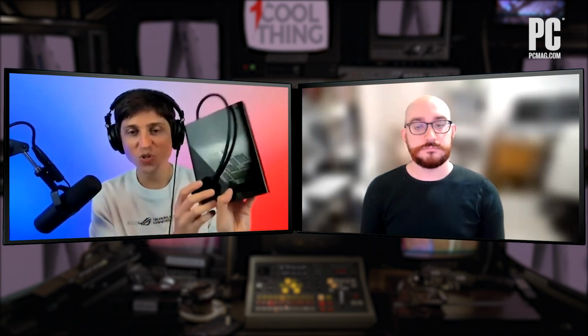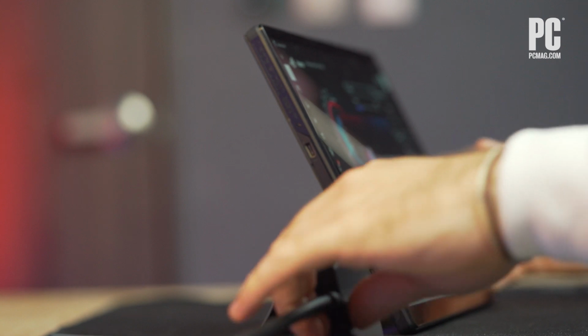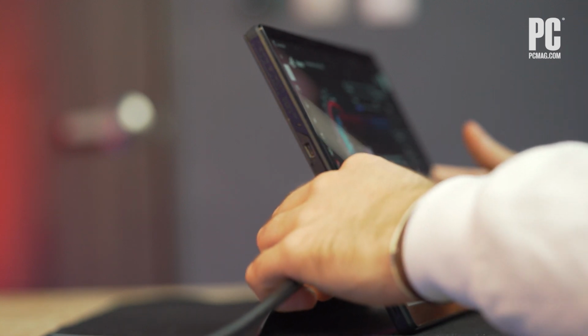And when you come home or when you go to the office, you need extra performance, you can dock it to an XG Mobile. So this is a new XG Mobile that's coming out in 2022. We just announced it at CES. We have 2 of these already that are available on the market with up to an RTX 3080 and up to an RTX 3070. So those 2 are available already. This one is coming in 2022 with an AMD top-of-the-line mobile GPU. So there's going to be more XG Mobile options.